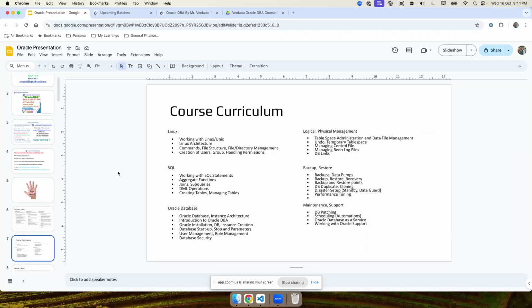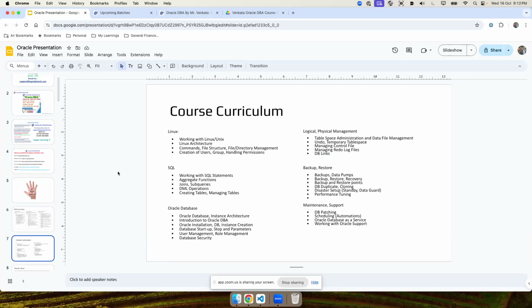And the same curriculum, we divide into five different logical sections. One is the operating system. Depending on what type of system you have access to, if you have a Linux system available, we can install Oracle on your Linux machine for your practice.